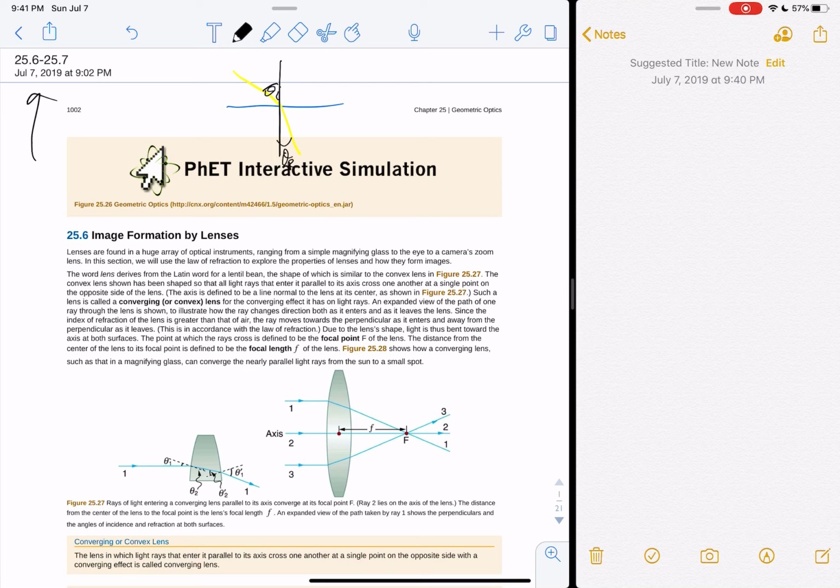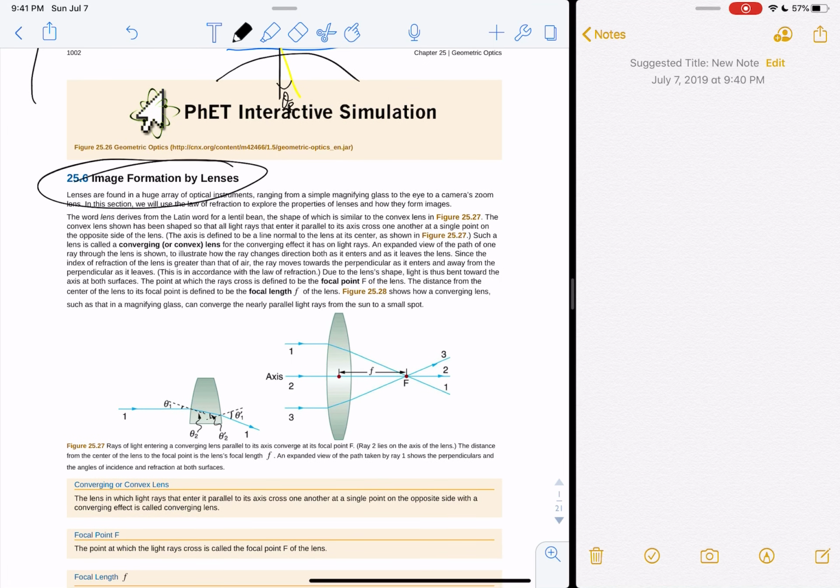Okay, so that's Snell's law there. So those are your two things where you're moving against nice flat surfaces. Well, what happens if this water is curved? What kinds of cool things can you have happen? And that's where we get lenses like glasses on your face or lenses in a telescope or something like that.